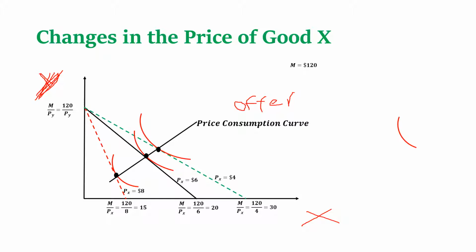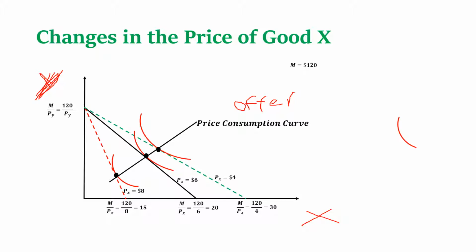So when the price increases, the demand for good X will be 15 here instead of 30. So what you will notice is that when the price increases, there is a fall in the demand for X. But remember, this point here is higher than 20. So 15 cannot be where 30 is. Okay. So similarly, 30 cannot be where 15 is.